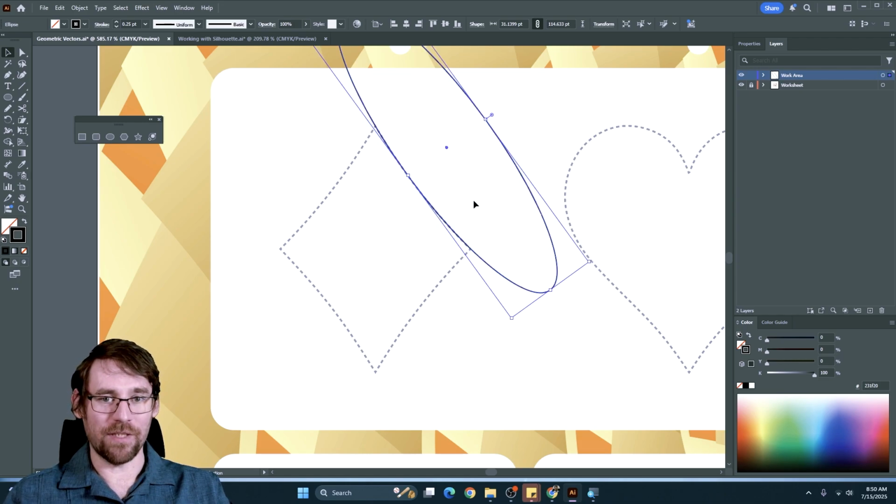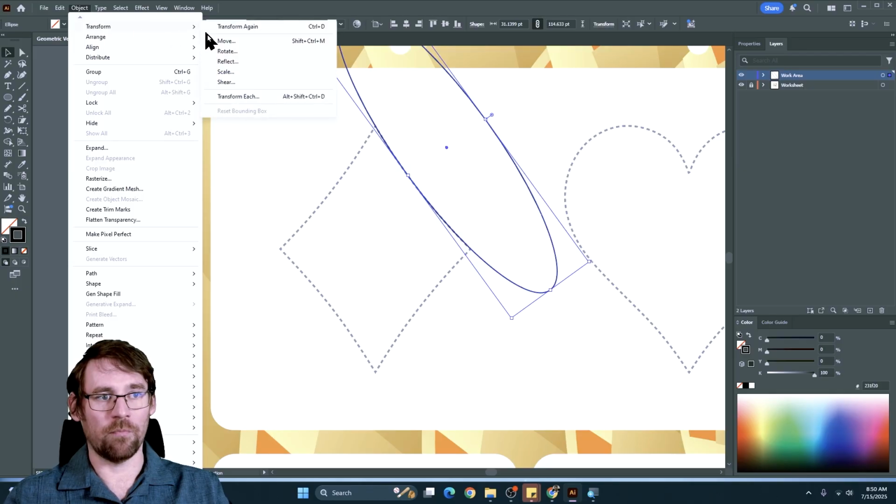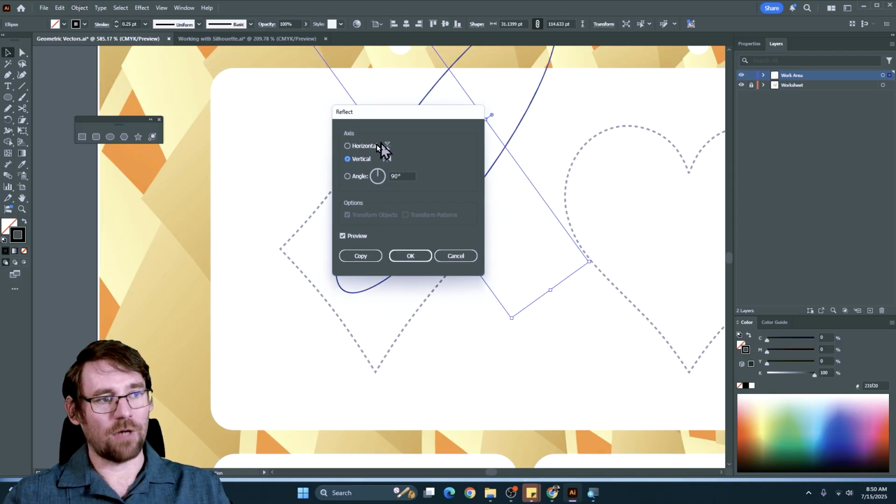So once you have the oval, every other line on this diamond is this exact same shape. We just need to copy and paste. But copying and pasting is going to give me a shape that's the same size, same angle. So I'm going to use a different option. I'm going to go up to Object, Transform, Reflect. And right here it's going to give me an option for horizontal or vertical, depending on what I'm looking to do. And it gives me an option to just hit OK, and it'll flip my one shape, or copy, and it'll rotate that shape and make a new one at the same time.